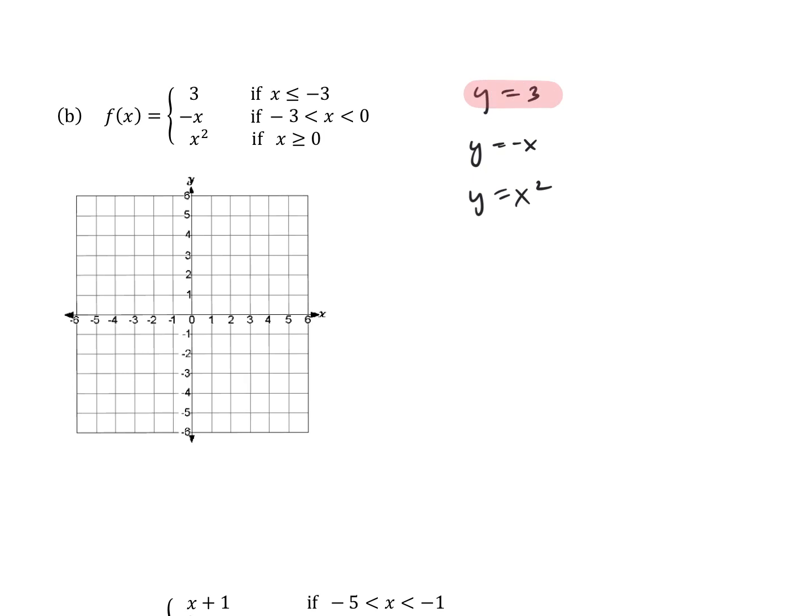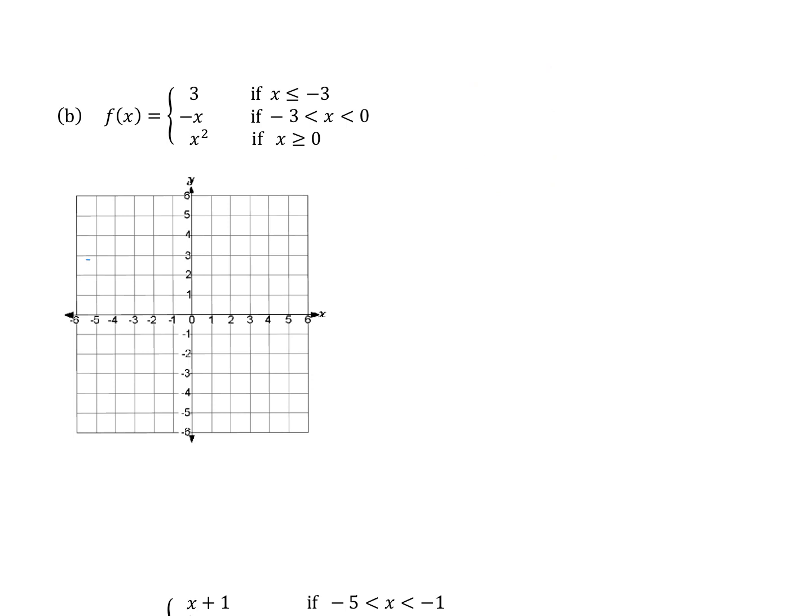This is the constant function, a horizontal line at 3. This is just a line, y equals negative x, so it's a downward sloping line, pretty much along this point here, really rough graph. The constant function is somewhere at 3. And then we have y equals x squared. What is that? That is a parabola. So that is going to graph something like this. Again, rough sketch. So I already know in my mind what all of these should look like before I even start. I may not know the exact numbers, but I know that's what they should look like, and that'll give me a great head start on my problem.